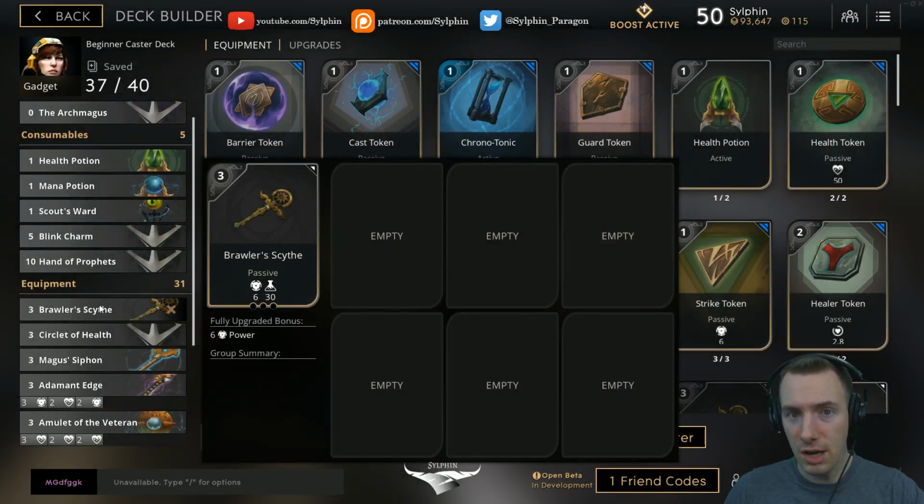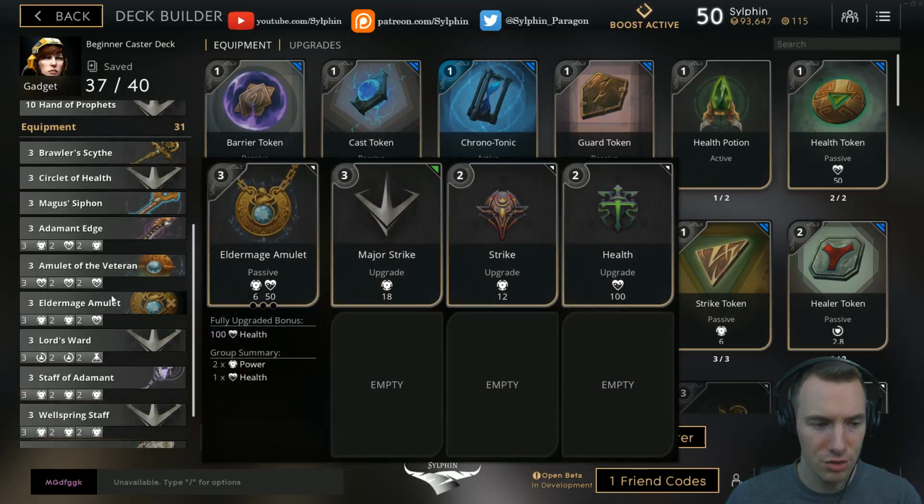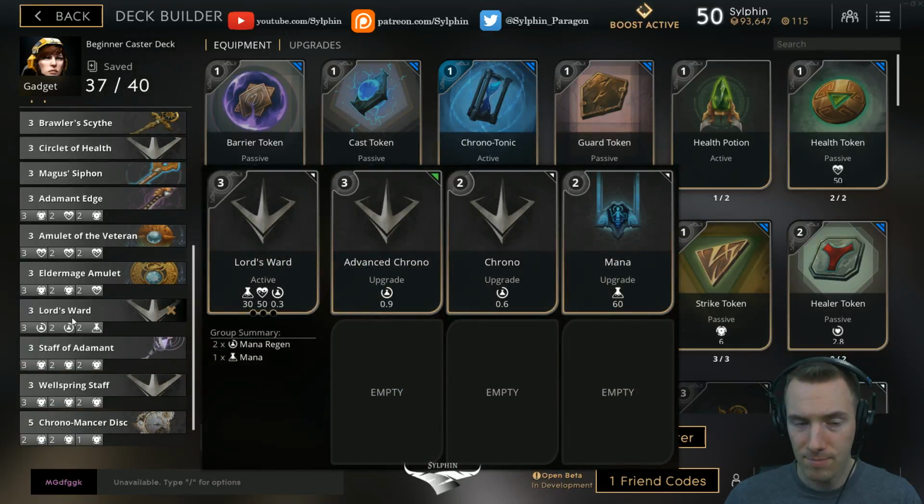So there you go. If you're in the lane, then get your Circlet of Health. If you're in the jungle, you either get the Siphon or the Scythe, depending on your hero. After this, we go into something fairly interesting, the Lord's Ward. This gives you 4 CP of value for 3 CP, so it's actually really quite efficient.